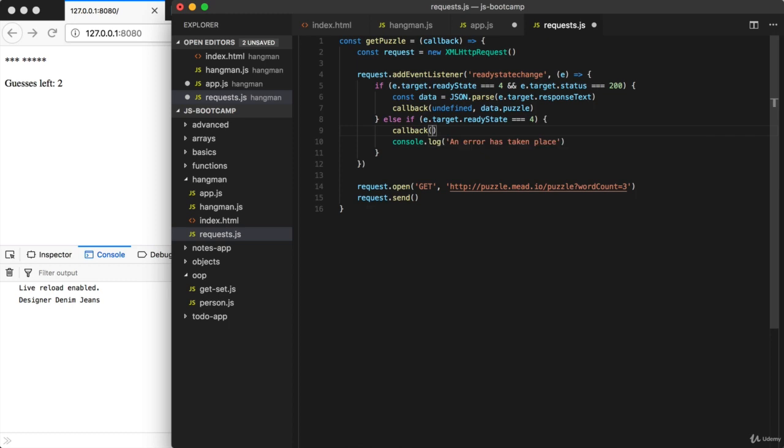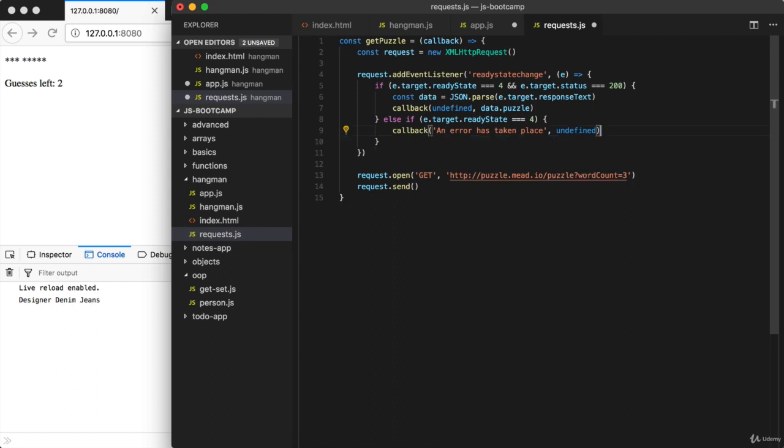I'm going to call the callback. This time, we actually do want things to have an error, so we are going to provide that first argument. It is going to be a string. We can use the same string we have down below or something slightly different. An error has taken place. And for the second argument, which is the success data, we actually don't want to define that for the error, so we can leave it as undefined. Now remember, undefined is the default argument value, so you can actually leave this off altogether. I'm just leaving it here for clarity.